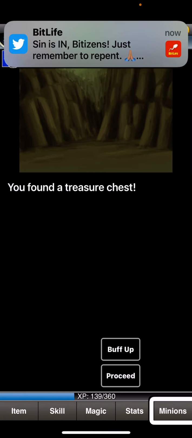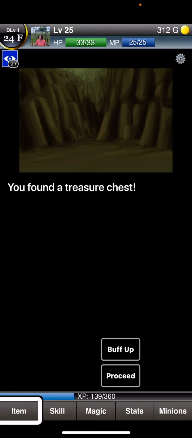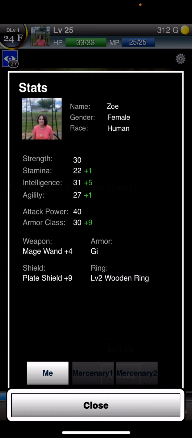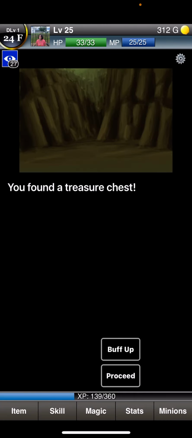Let's see, XP, minions, stats, magic, skill, item. There's no magic restriction mechanic in this game, so thankfully the weight of armor does not have an effect on the magic that I can use or how powerful it is. How much is my strength now? Zoe, human, strength 30. More than enough.